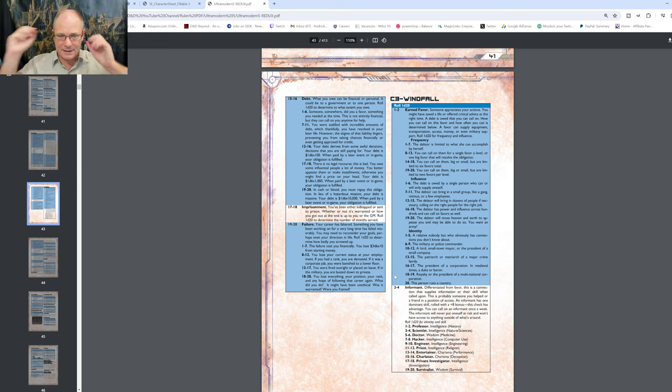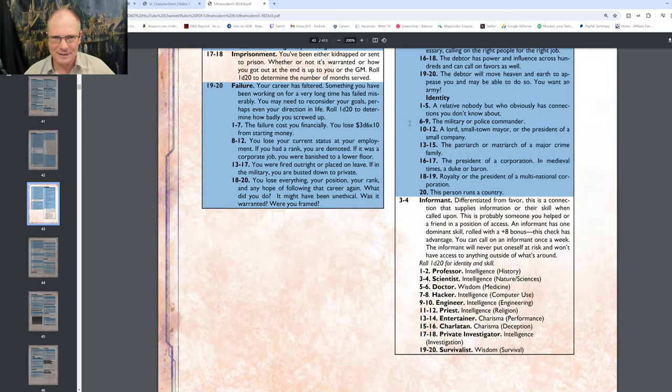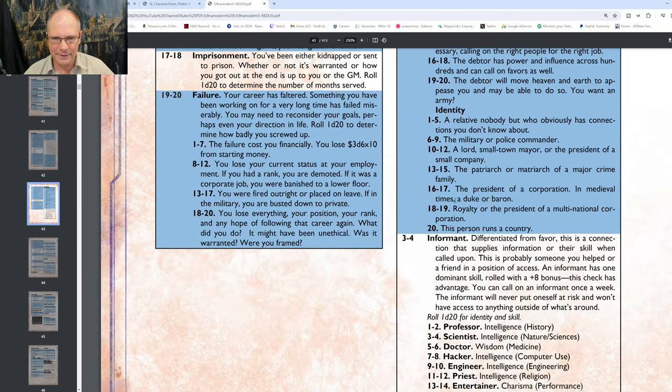So let's have a look what 16 says. If I zoom in a little bit, so you can actually see what it says. 16 and 17. Here it is. The president of a corporation in medieval times, a duke or baron. So we're going to get rid of the medieval times thing. We're just going to the president of a corporation. You are the president of a corporation, or your origin was the president of a corporation. So that is our origin.